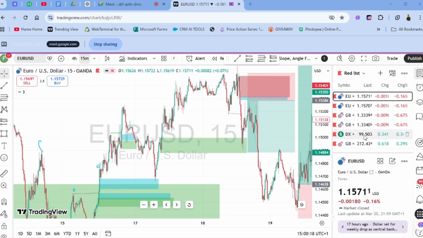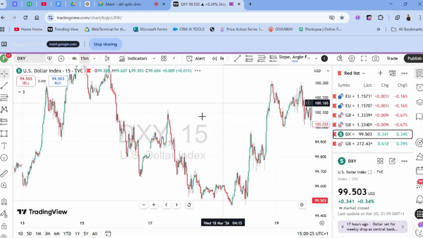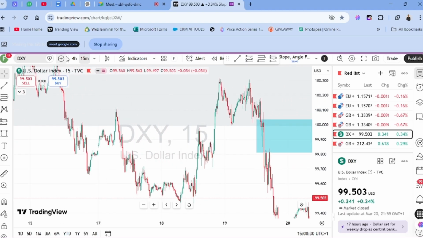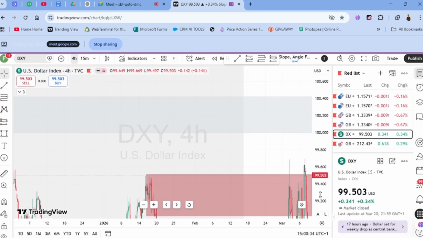So when I saw that, I marked my level on Euro USD against the US dollar. I told you guys that if the market should... let me just, I don't like moving back and forth, but let me just mark it up. This is it. This was the zone. I sent it to the group on WhatsApp and on Telegram.